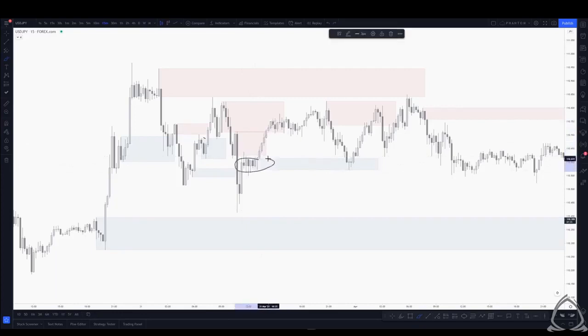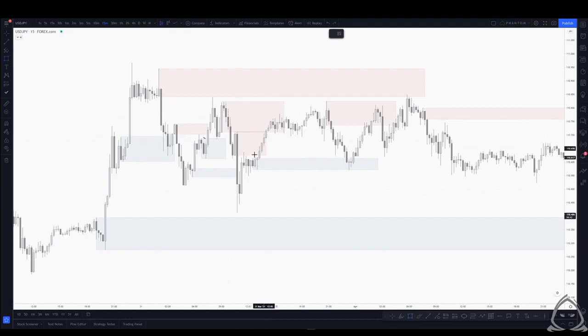So this in itself, this demand zone, is a continuation model. Now, if we were to look fractally in this wick, and it's something that we'll expand on in a later video, we would see a reversal demand zone being created at this point in time. But right now, we only stay on the 15-minute, expanding on the initial video's examples.